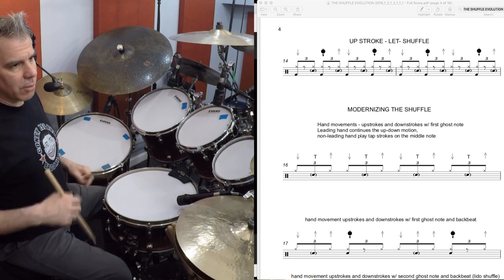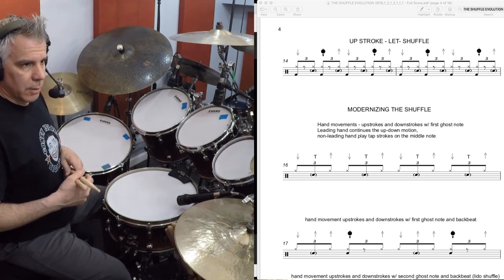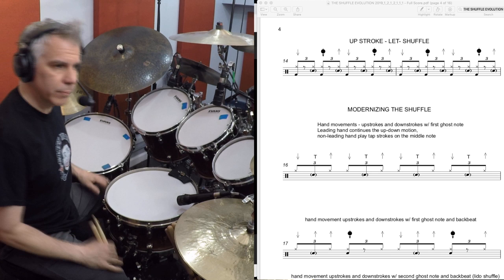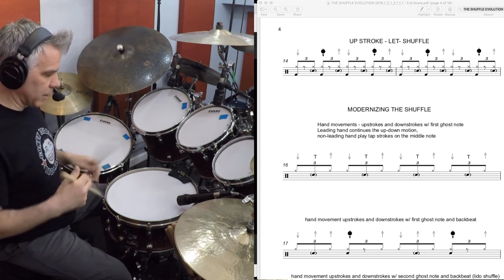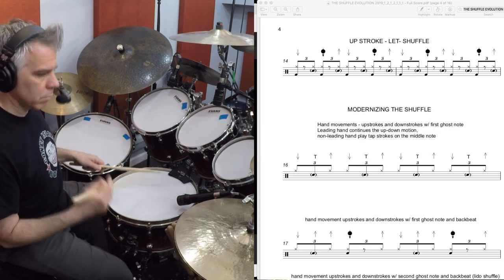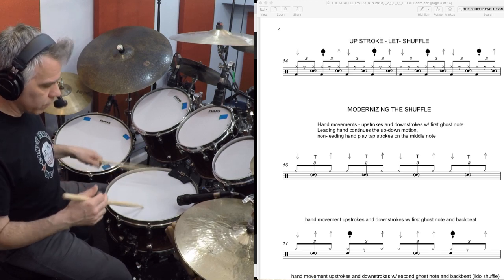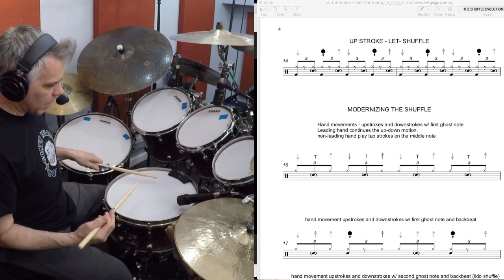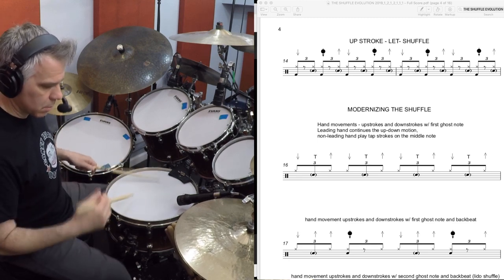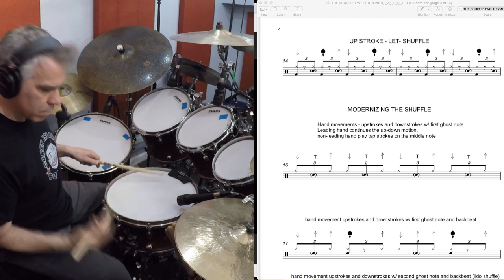And then there's also, in the older shuffles, something I didn't really get into last time: riding on the snare kind of shuffles. And I do a lot of those between Roger's band and Giant Flying Turtles, and playing blues, and playing with Nikki in the past, and Jason Green Trio. So on that, I will often, instead of playing the whole shuffle, break it up and kind of almost break it into like a swung train beat. And those are really nice.